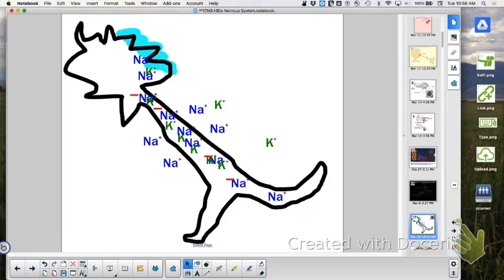And if that message, that reversal of charge, it's like if you lined up dominoes in a row, and all of a sudden the dominoes would fall over, right? Once you trigger one, you're more likely to trigger another. Once you get to the end, and we'll talk more about the synapse in just a minute, then that could release a neurotransmitter from the end of this neuron, at this axonal bulb, and it could be stimulating the next neuron, the muscle, or the gland. So it is a quick reversal of charge.